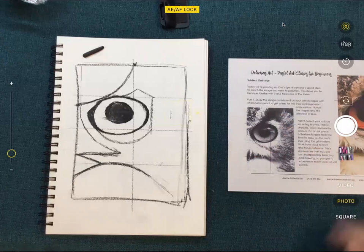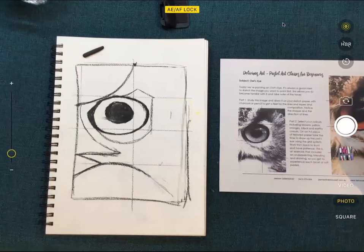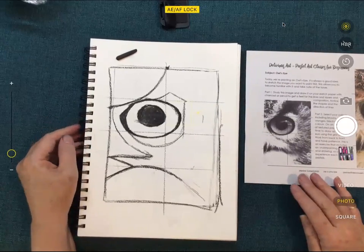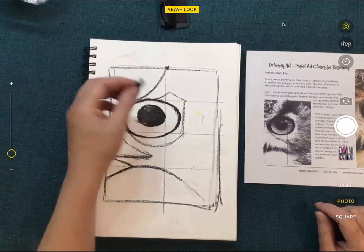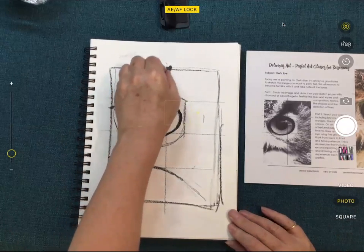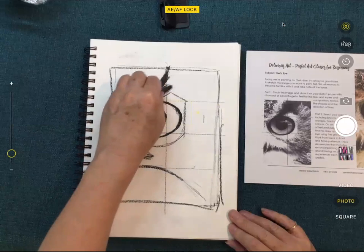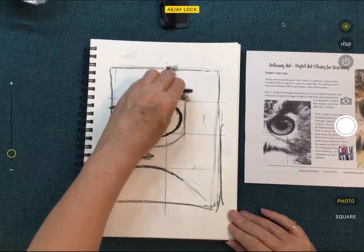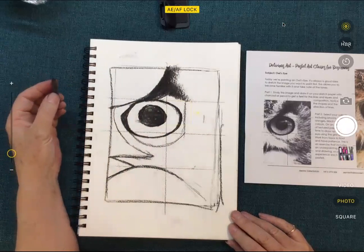So what we're going to focus on now is the black and white version of this. So try not to look at your colour version, fold it over or put it underneath something if that's easier. And we're just going to really study the tones because that's really important. So what I'm going to do with my short piece of charcoal now is just block in or colour in the dark areas. I'm just going to keep it on its side because I can get it to fill up more space if I do that. And I'm going to block in, fill in the blackest areas. So that's this little section above the eye. You can see it's quite black up in there.